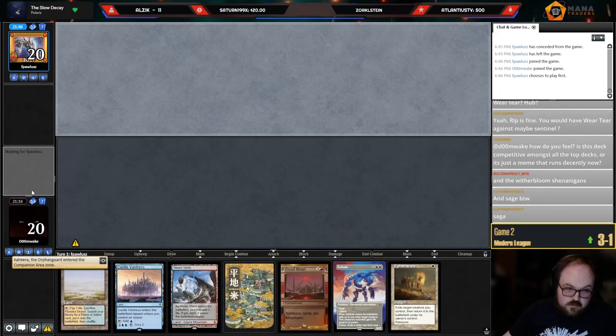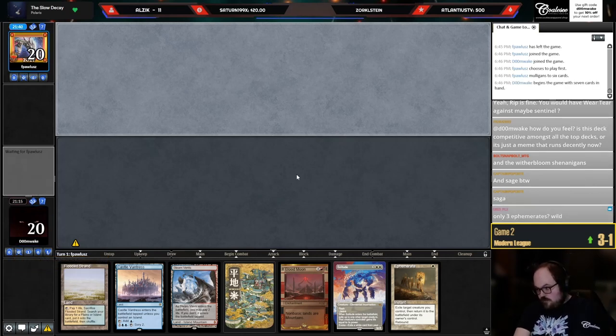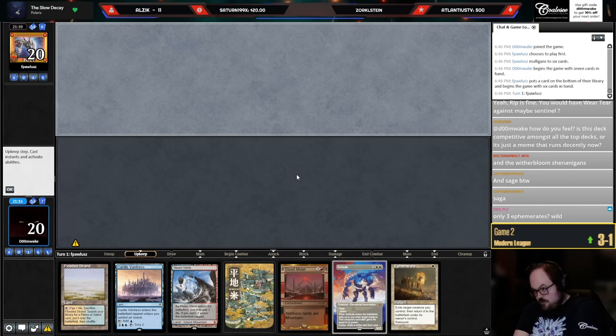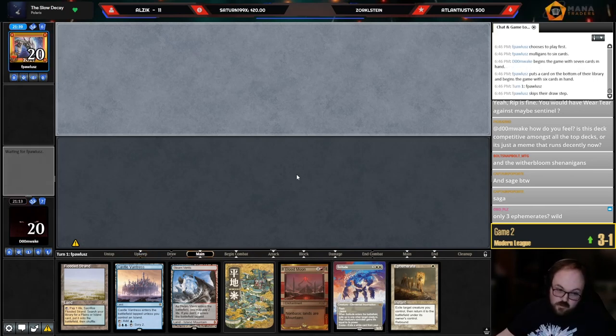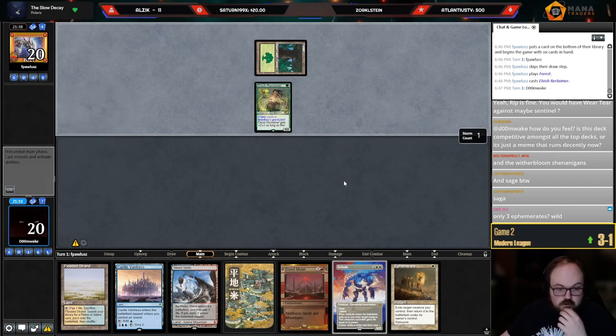Yeah, Sand's fine. It's got a Blood Moon. How do you feel? Is this deck competitive amongst all the top decks, or just a meme that runs decently now? It's felt pretty good so far. I mean, we lost to Living End, but I also kind of punted, so... I don't think the matchup is terrible.